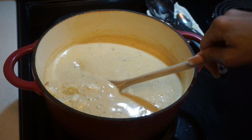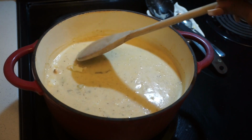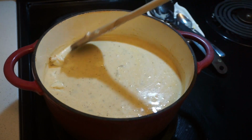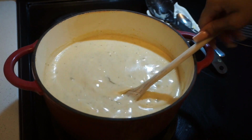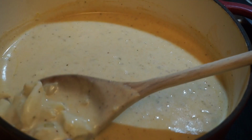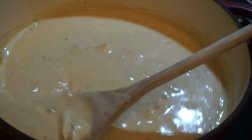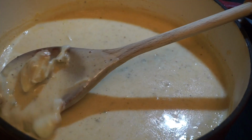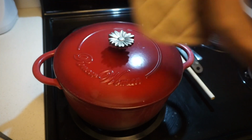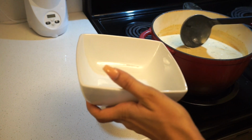So you want to just make sure that you go in and break that crab up, but you want to be very, very gentle, because lump crab is so delicate, and you do not want to break it up. Everybody wants to be able to taste the crab, and you want to have chunks of crab in it. At least that's how I like it. So make sure that when you're mixing your crab in, you do it very, very gently. And as y'all can see, the consistency of my soup, it's going to thicken up a little bit more as well. So I'm going to let that cook about another 10 minutes, and there you have it, y'all.